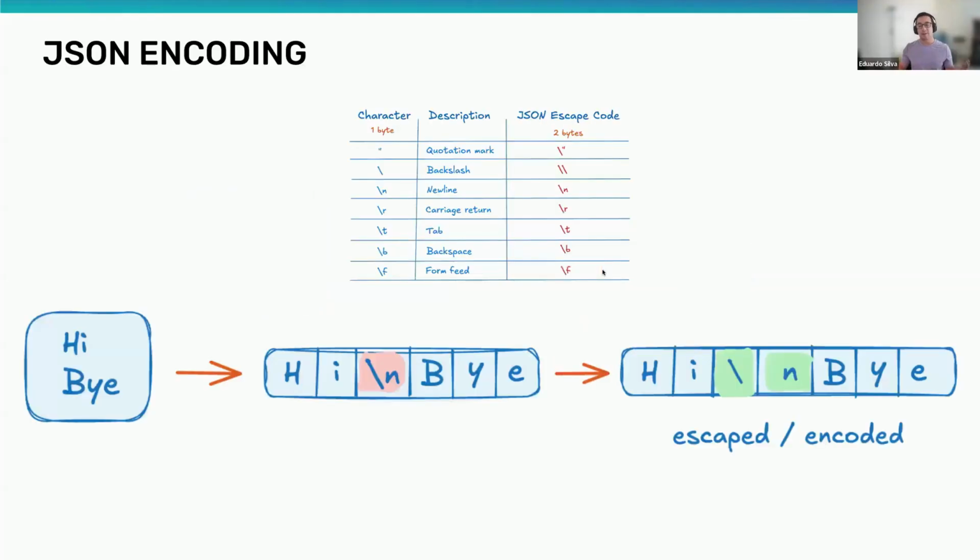And the way to encode it, if we use our table that we just mentioned, is like, oh, this backslash n needs to be encoded with backslash plus n. So now we just added these extra bytes. I'm skipping the double quote just for sanity here because I'm just trying to explain the global context of how JSON encoding works. And this is just the very basic. I'm not including UTF-8, which has other ways to handle those bytes.